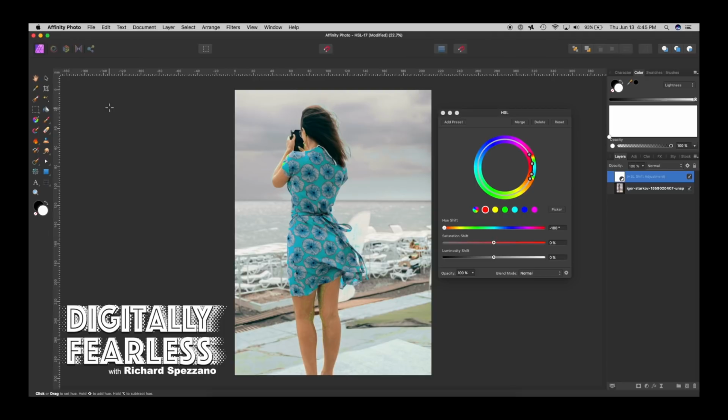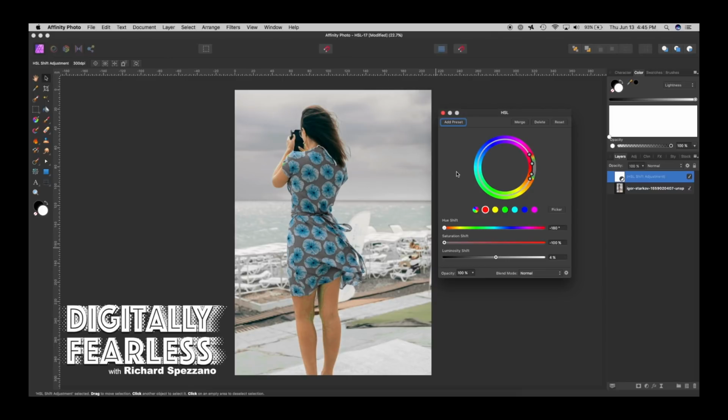What if you wanted that dress to be a gray dress? Well, you can do a black dress. Turn the luminosity down, and now you have a black dress. And if you take the saturation down, you can have a gray dress. You can brighten it up. You can do anything like that. So that's how you use the new hue, saturation, and luminosity slider.